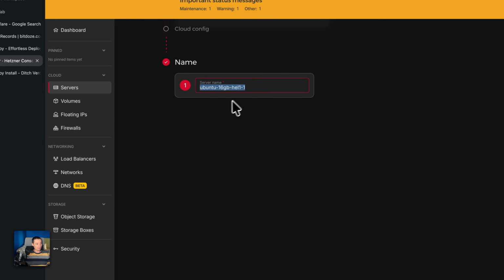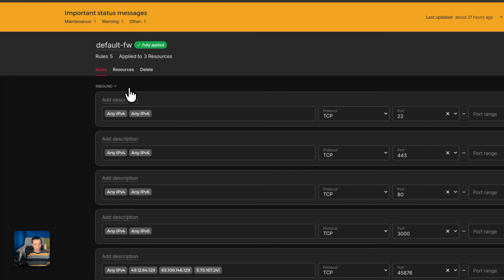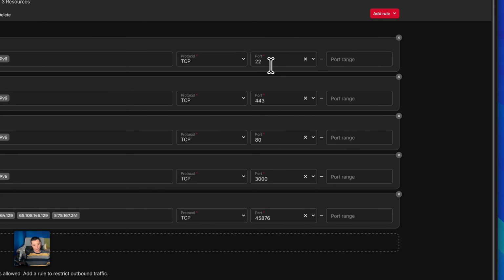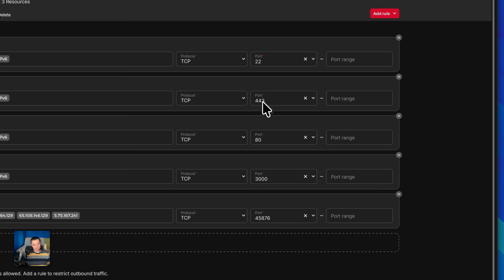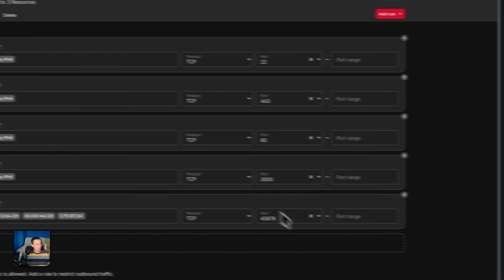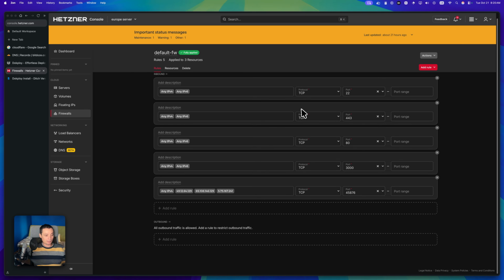I already have that created. And for instance, if we check the firewall rules, I just wanted to let you know what is open. You'll see that I have port 22 that will allow connections, 443 for HTTPS, and 80 and 3000 for Dokploy. And this is another port, but this is for monitoring, which we're going to see at that point. So the server is already created with all of these things.